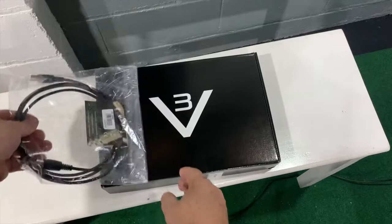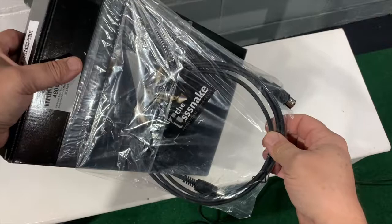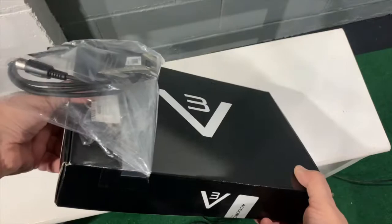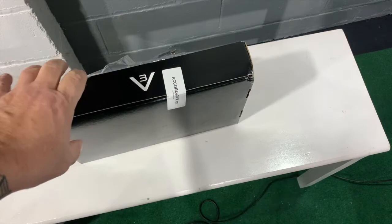Okay, so in this instance, I don't know if it's their practice to do this, but they give you a MIDI cable. Maybe I'll just leave it attached. Look at the design — somebody really went all out with the design of that. There it is. Right there it says: Accordion XXL.